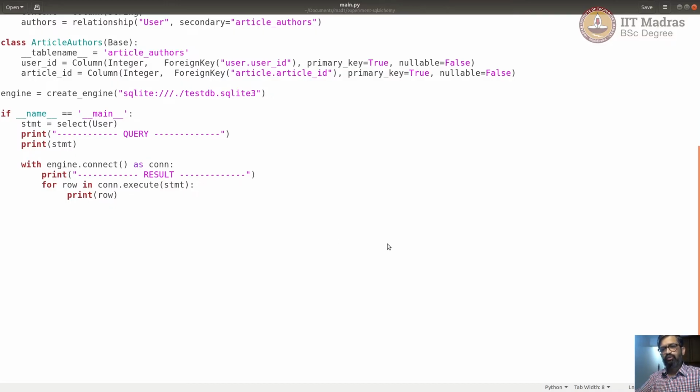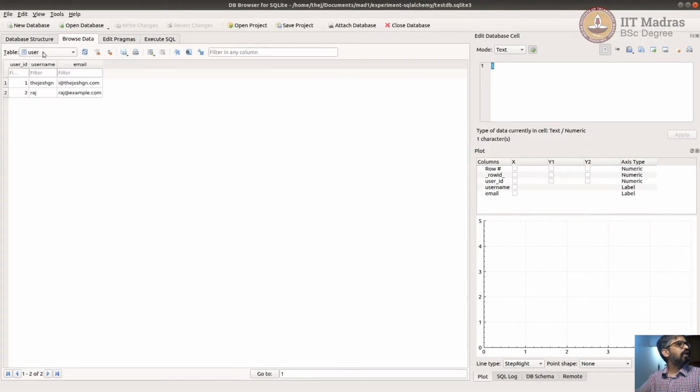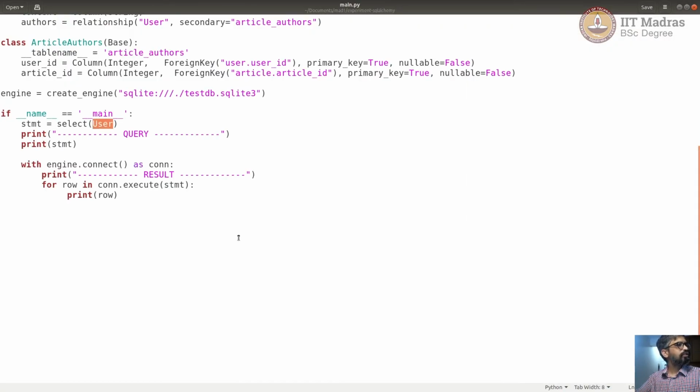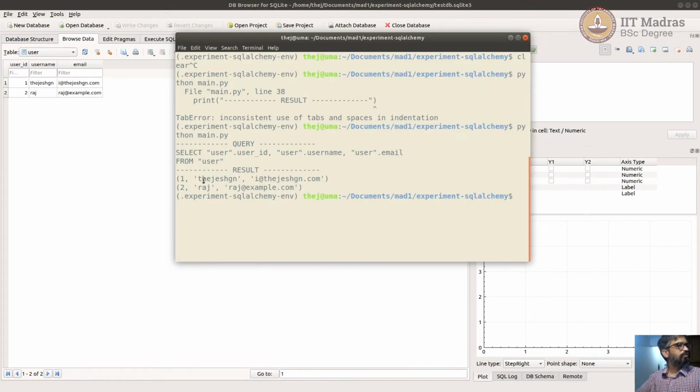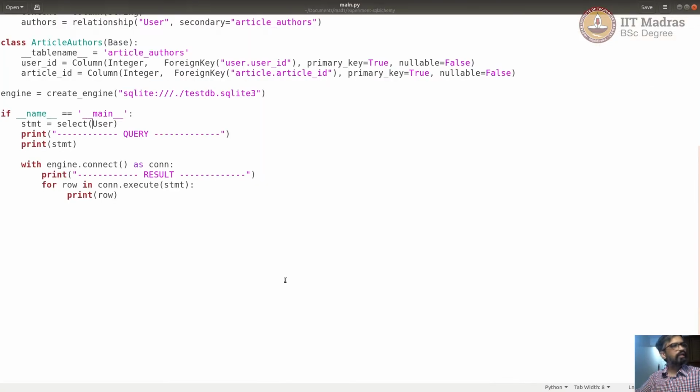Since there are 2 rows in our database, in the article, which table are we trying to get? User table. In the user table, there are 2 rows. We are actually printing 2 rows with all the columns, right? That's how you actually get a connection and run a query. Now you could have made it simple. If you really wanted to separate it out, you can just get a connection separately, get results separately, and then iterate through it as well. I've just combined all of them. This is like the ideal way of doing it.